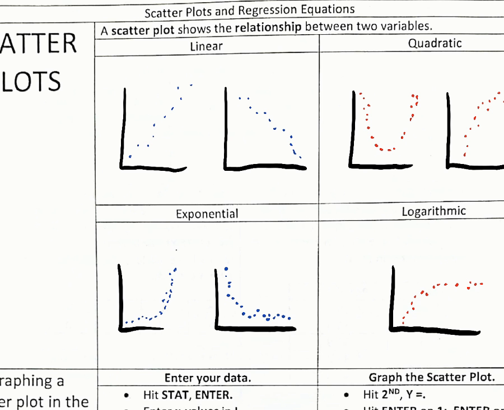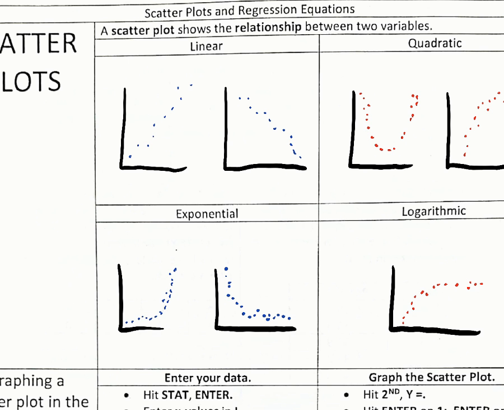Once we determine that, the next thing we're going to do is write what we call the regression equation, or the line of best fit. And all that means is we're going to write an equation of the function that most mimics that data. Then we're going to use that equation to actually predict future values. It's very simple. It's all calculator. But these are what you need to remember.